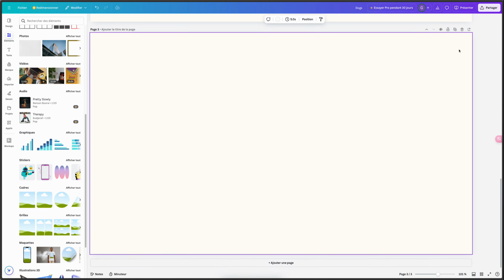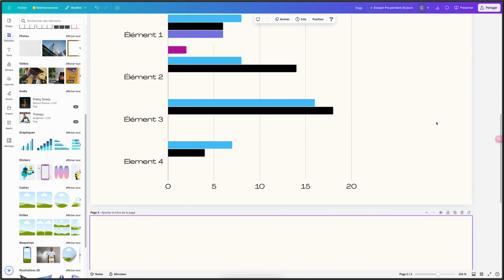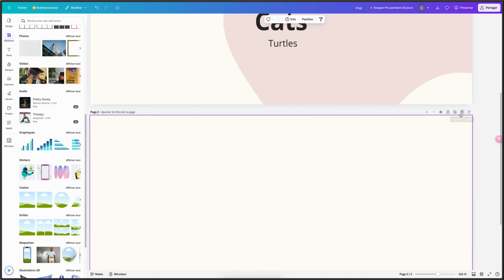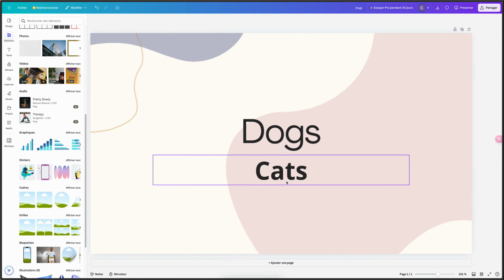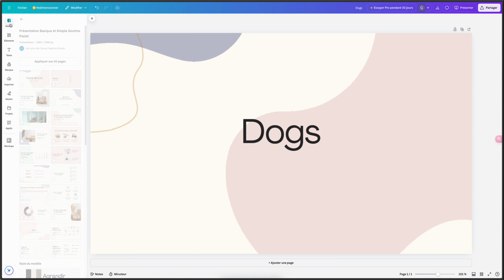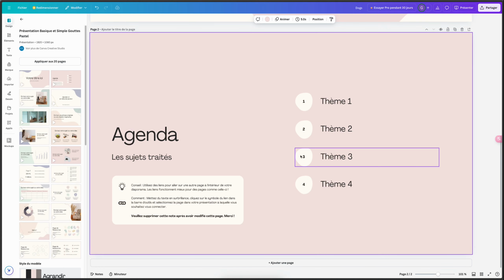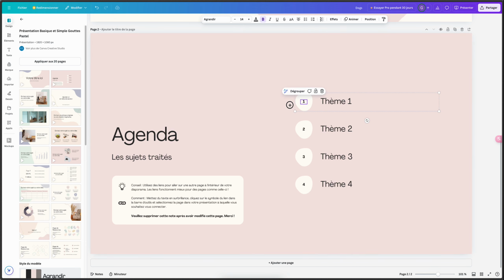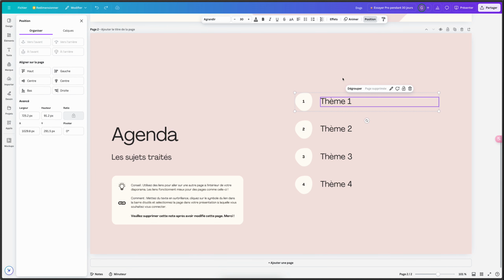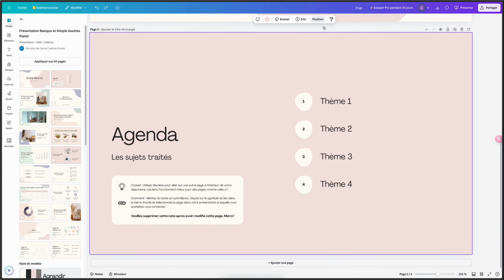And if you want to add a page, it's basic. It's here or here on the top right. So let's delete the 2 pages I created, delete the text I created, and refocus on our design. I would like to create a second page where I want, for example, to present many points. You can change the points here, change the components' position, or even use your buttons here to change it very easily.